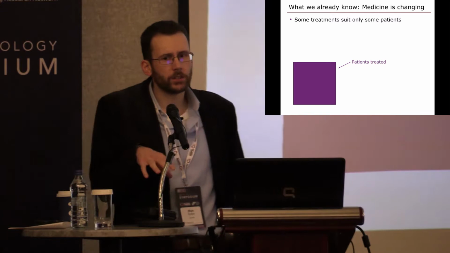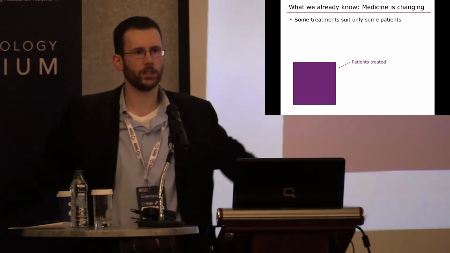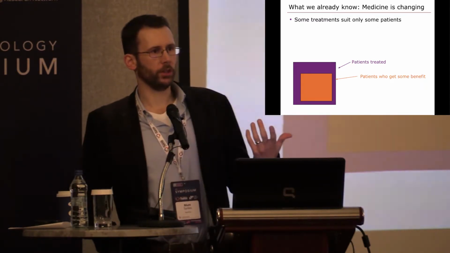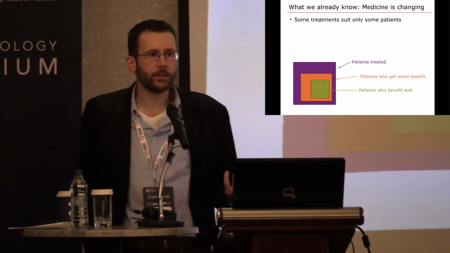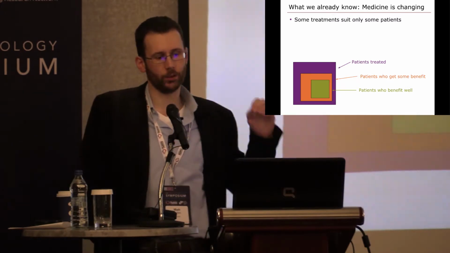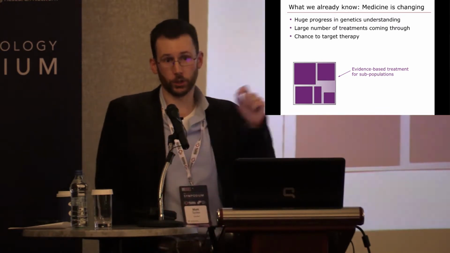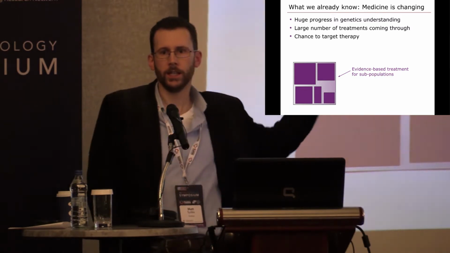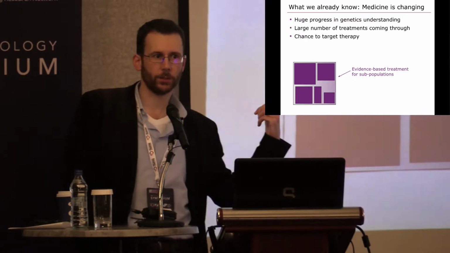So the other things changing, I mentioned biomarkers, stratified medicine. We know that some treatments are only going to suit some patients that are out there. So if we think in the big purple box here about all the patients at the moment that might get treated, it's probably only a proportion of those patients, the guys here in orange, that actually get a benefit. And probably, in many instances, only a smaller proportion, again, that get a really good benefit from those. What we might find is that there are different treatments that suit different subpopulations. Wouldn't it be great if we could identify who those populations were and then ask evidence-based questions or get evidence-based treatment for each of those subgroups?